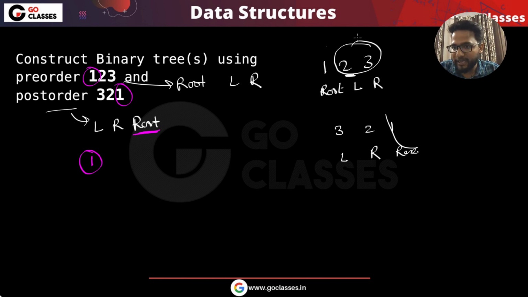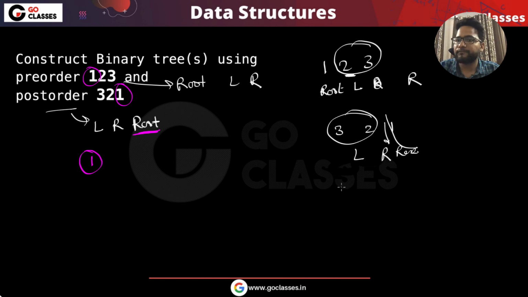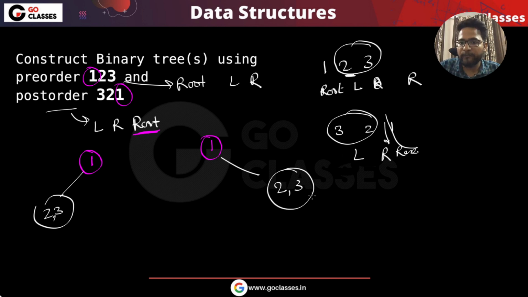If you are taking it as left, then according to preorder it will be root and then left, and on the right there is nothing. And according to postorder, you are taking this whole thing on the left, so this whole thing will be left, and then there will be a root, that will be 1, and on the right there is nothing. So you can take this 2 3 as a left. Or there is one possibility where 1 is the root only, and you can say that this 2 3 is on the right. Why?